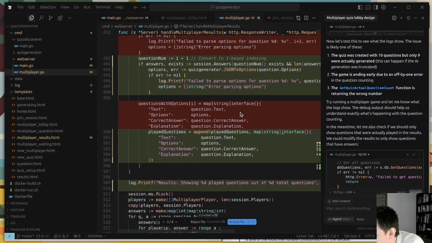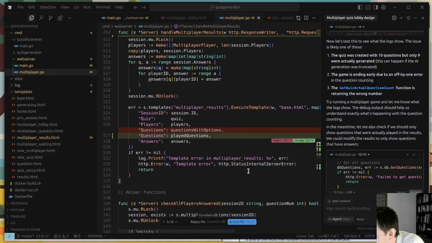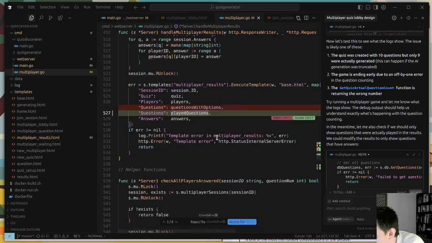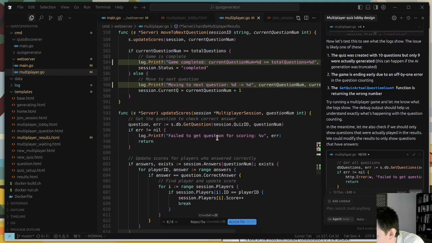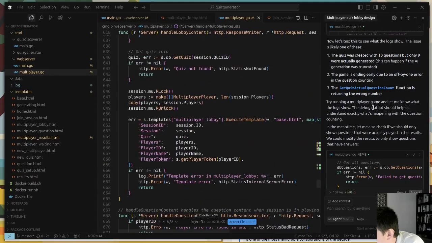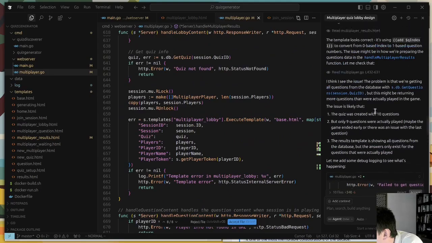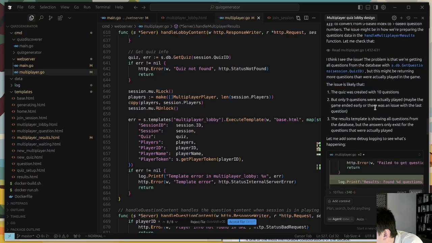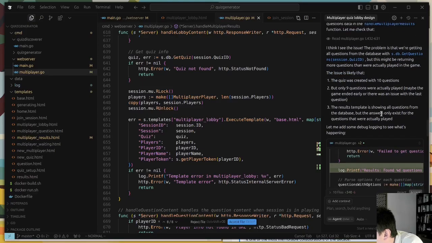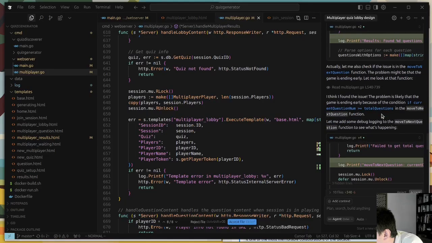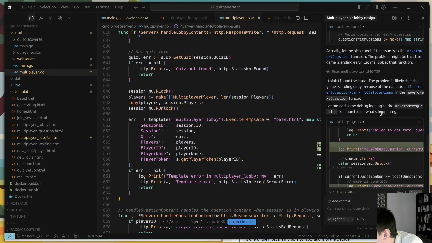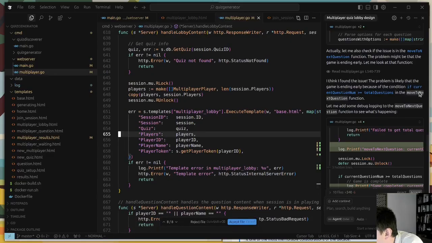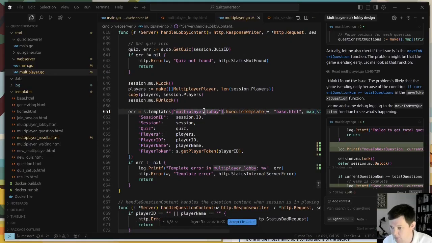More logging. Questions with options, played questions. So does it not believe me? Move to the next question.